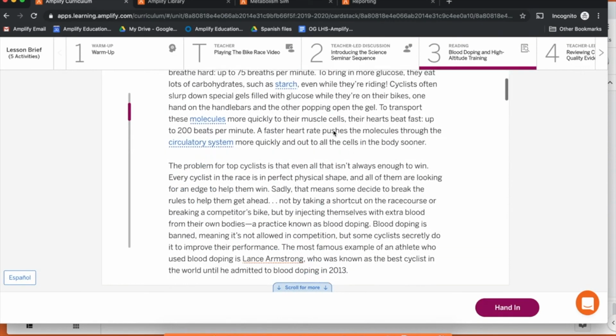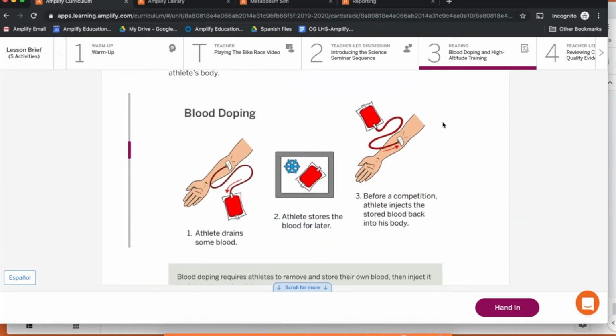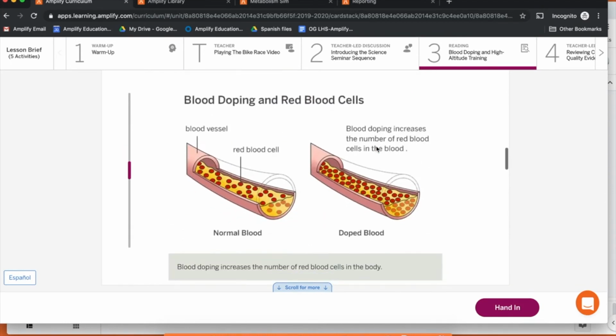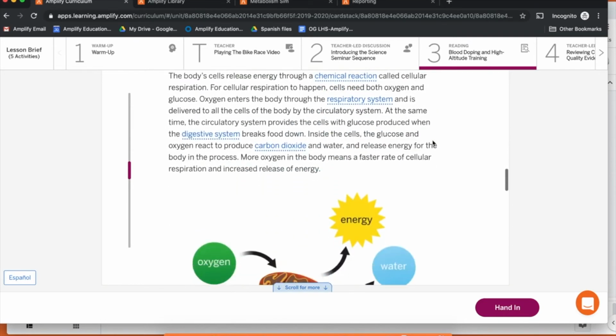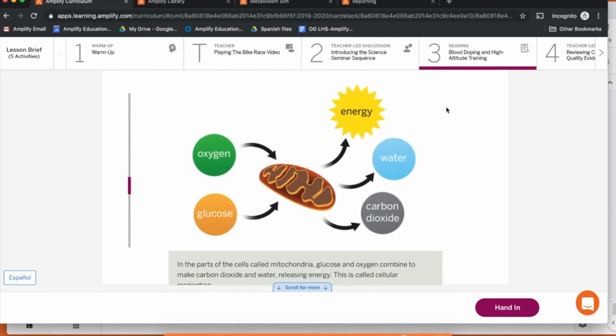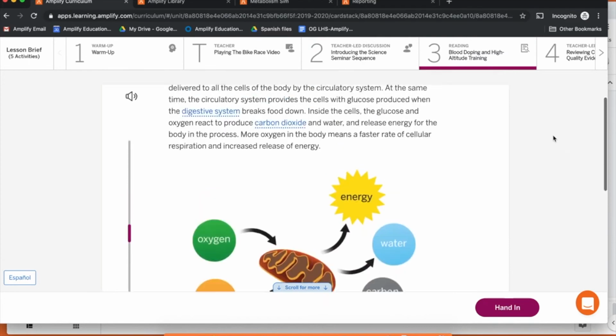blood doping, which we know, you don't actually have to use drugs for blood doping. It's just where athletes extract their own blood from their body, they freeze it, and they re-inject their own blood back into them, thereby increasing the concentration of red blood cells in their system. And indeed, we know that those red blood cells carry oxygen, so with a little bit more glucose, we can actually have greater amounts, releases of energy.